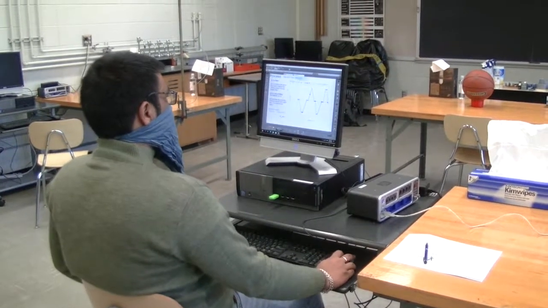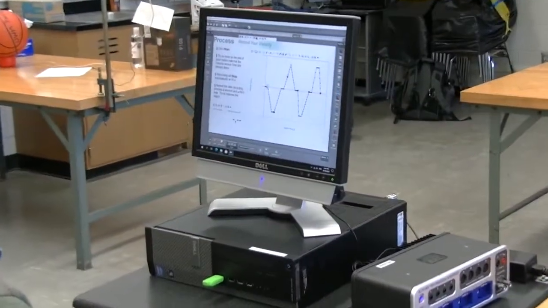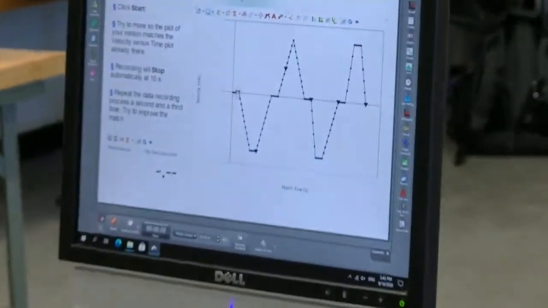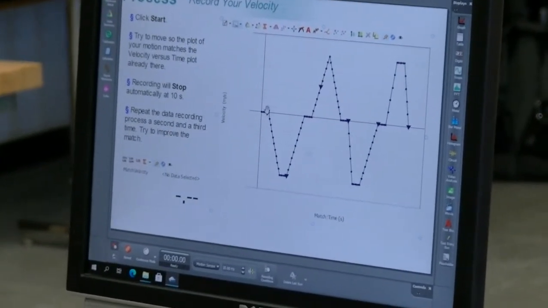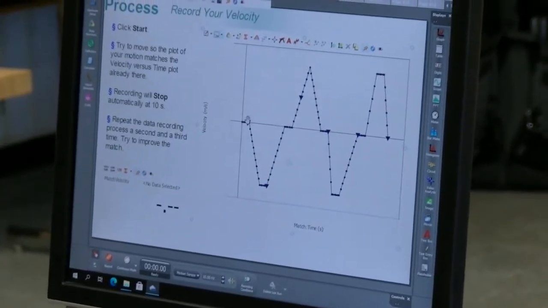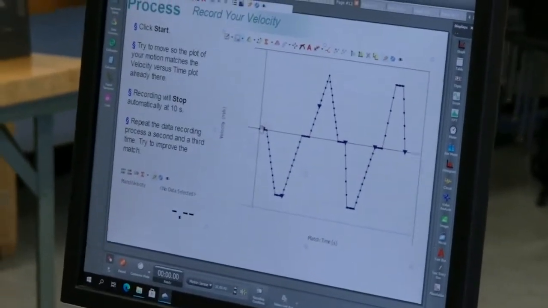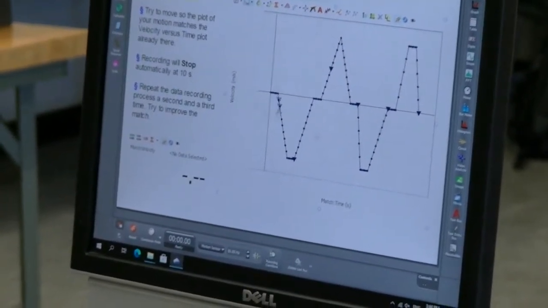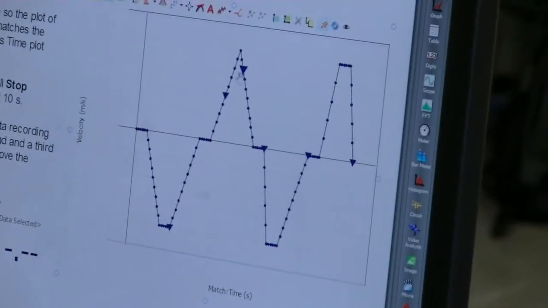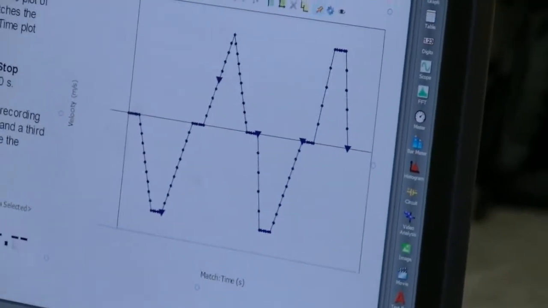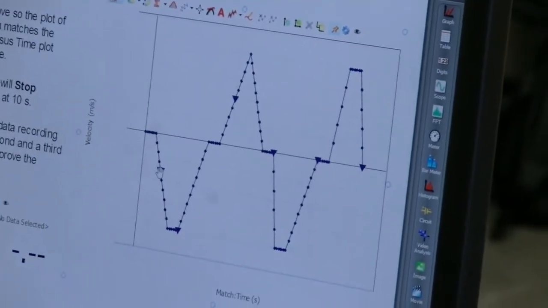Okay, so the goal of this experiment is to measure your velocity and try to match the velocity time graph that's already provided in the software. The person doing the experiment will move to and from the center, and the sensor will record their velocity versus time and compare it with this graph. You're supposed to try your best to match this, and there will be a max score available here. Notice that this is a velocity time graph, so a linear slope means you have to accelerate.